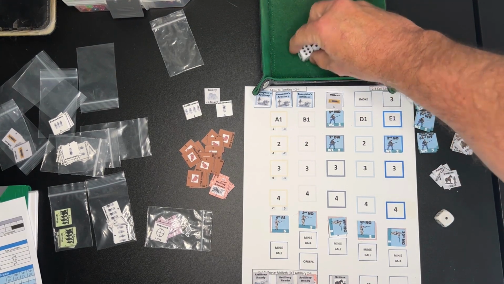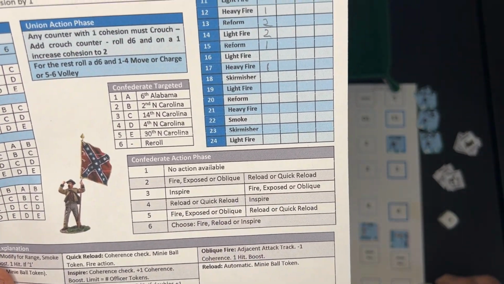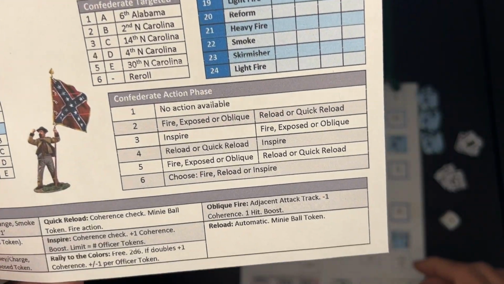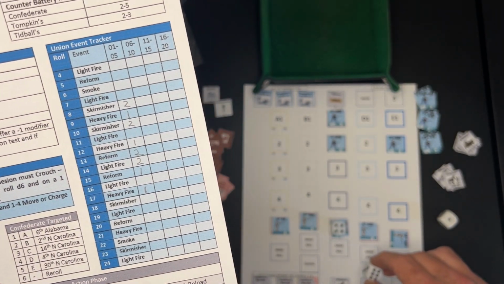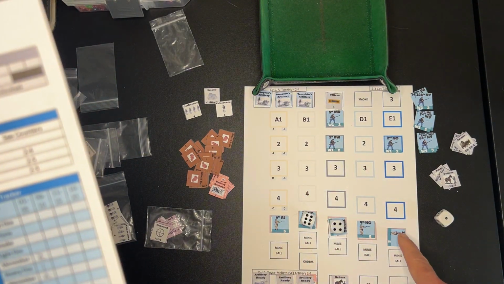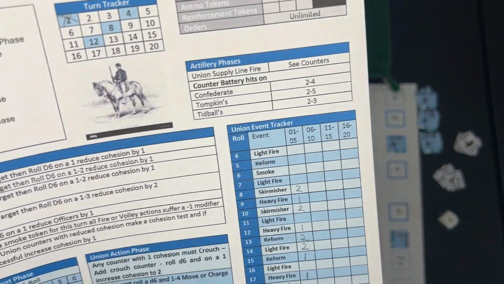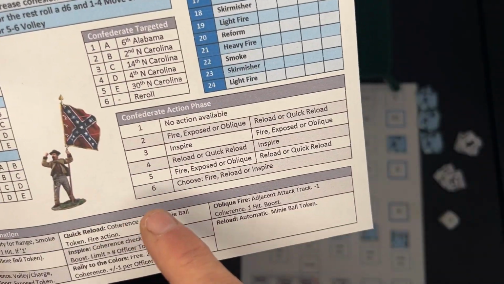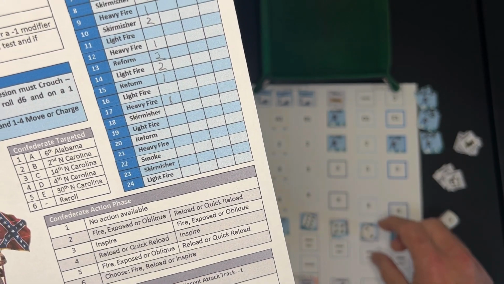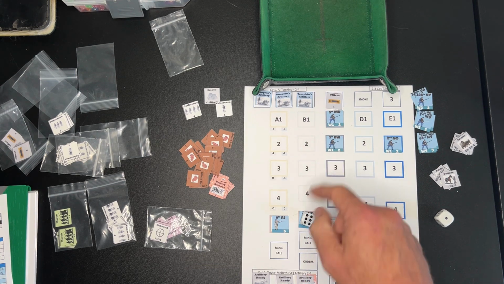Okay, so I'm going to do a quick reload with him. 6 is a fire. I'm going to do what's called an oblique fire, so firing from the side. You can't fire from this far or this far, but right adjacent to the track you can. And then 2 is fire exposed or oblique. I will do an oblique fire here on him. Okay, so we're going to fire here on him.